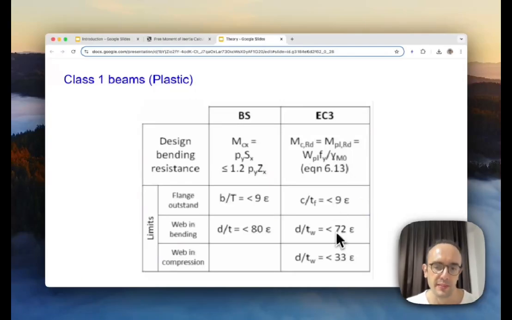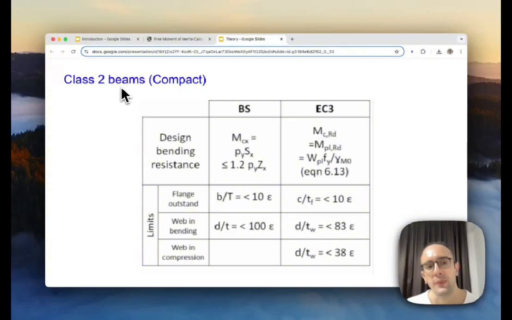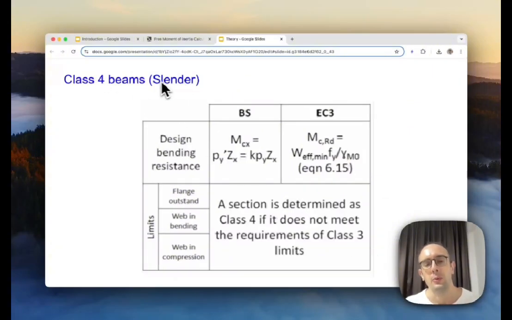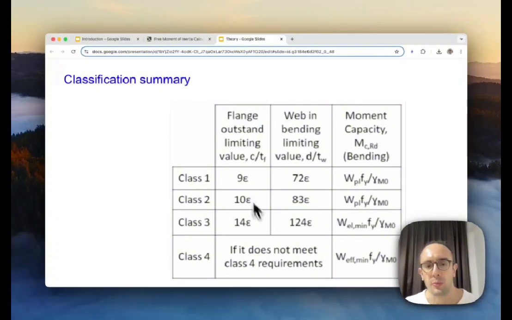However if we don't meet these limits we actually need to then move on to check if it's a class two. So ideally we want it to be class one because it's the most simple or the most straightforward but sometimes it's not always the case that you can just design everything as class one. Maybe you have cost requirements or you have some other constraint which means it's not possible so you may have to consider it being working with a class two section. And then you have these limits which are slightly higher so now this has become 10 and 83 so we then run checks on this but if it's not class two we go to class three and again you see the limits get pushed higher and finally class four which is a slender beam which is more challenging to design with.